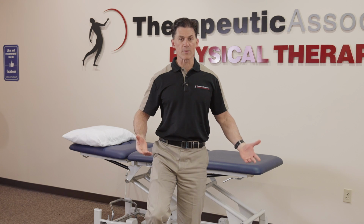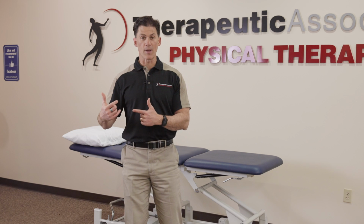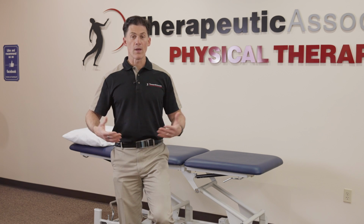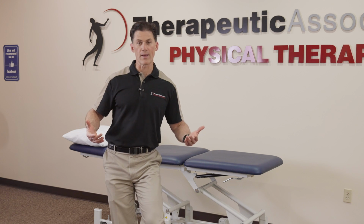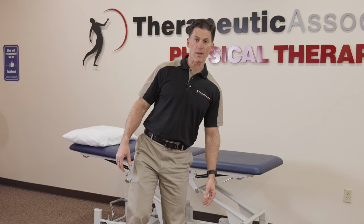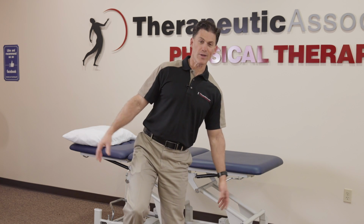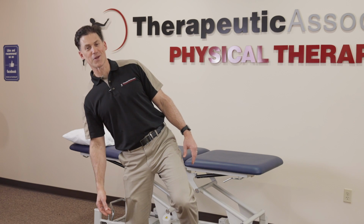So you might hold this position for, again, 5 seconds, 10 seconds, and then switch, and then maybe try going to the other side, lift this leg up, keep your pelvis level. You'll probably want to do this in front of a mirror because what you don't want to see is this or this. Oftentimes people will compensate by leaning way over the leg because it makes this exercise so much easier. So we call this cheating, leaning towards the leg you're standing on.